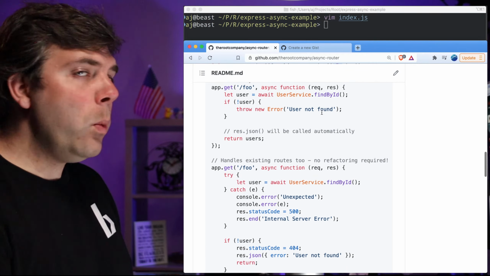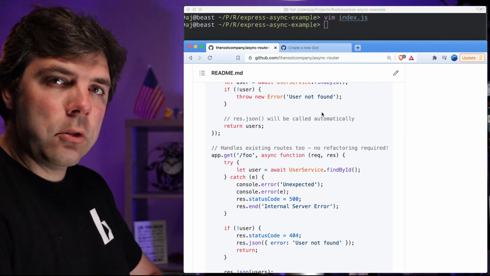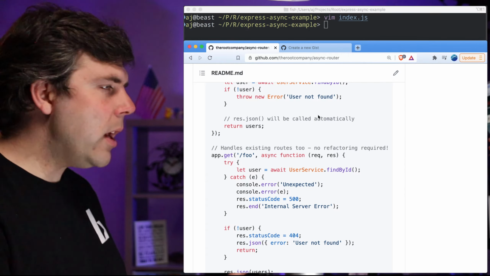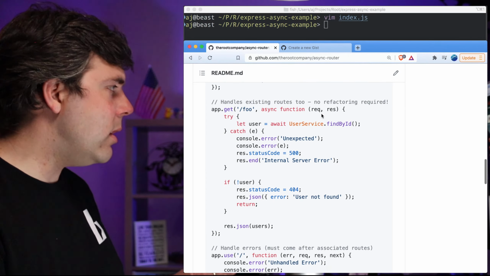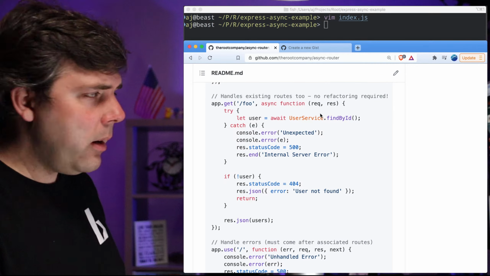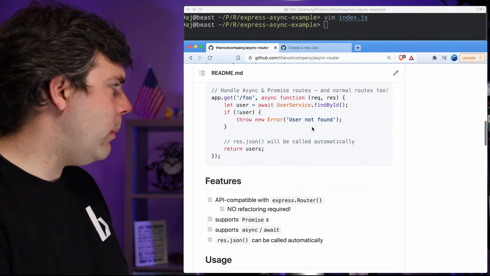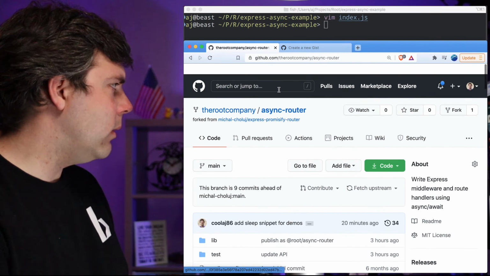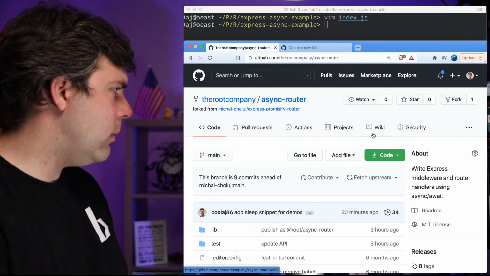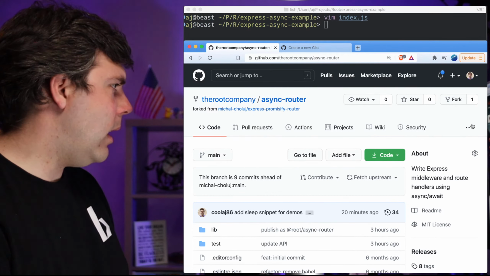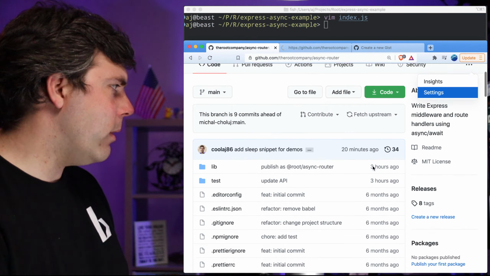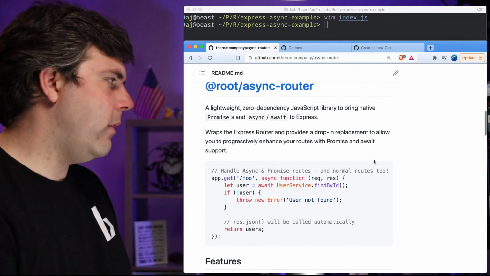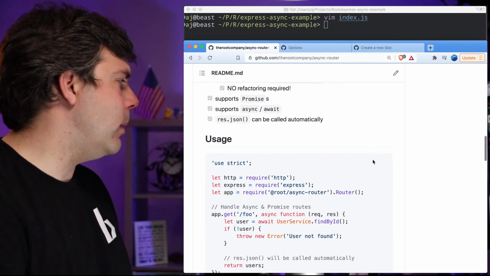And this still works the same way. This is a drop-in replacement, so you don't have to change anything. If you do have to change anything or if something doesn't work right, that's a bug, and you can file a bug up in the issues, all the way up the top there. I don't know where the issues went. I guess I have to enable them. I will go enable them in just a minute so that you can file an issue with this, because I want you to be able to do that.